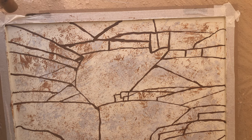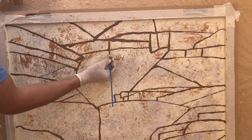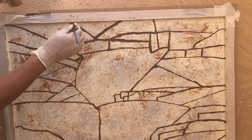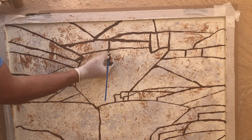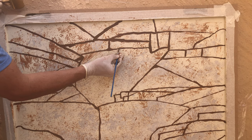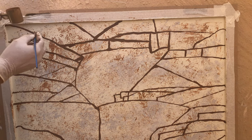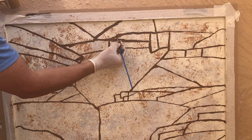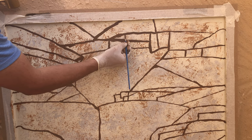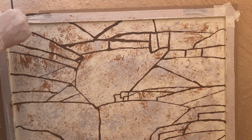So here we are, guys. We're still a little bit far away, but we are very close. And so all I'm going to do is just play with those edges and those corners, to make it look real. So far it looks great. And like I said, I wanted to have that stone look texture, so it looks like an old artist look to it.